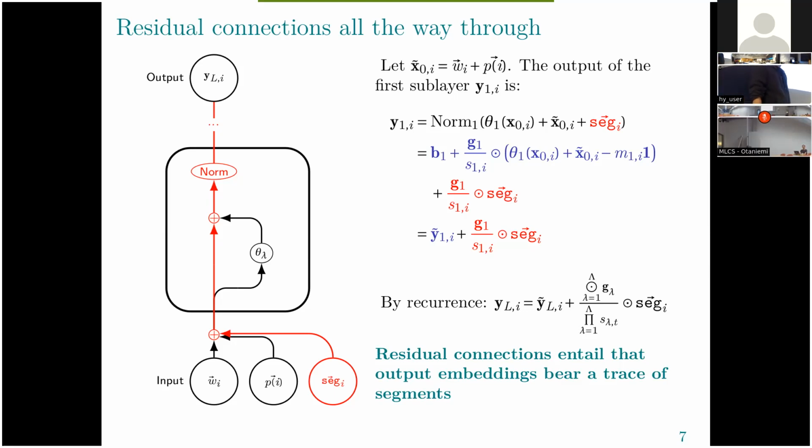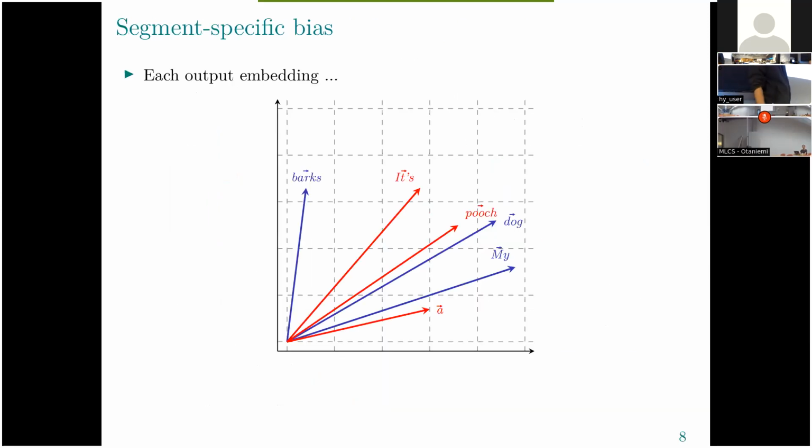Why do we care about that, you might ask? And that is very obvious. So here is why this is actually relevant and why this is going to have an impact on the sort of output embedding that we expect from BERT. So this would be a toy example. In NLP, we kind of hope that our vectors would be laid out in a way that is semantically coherent. So for instance, you would expect that pooch and dog, because they mean basically the same thing, are going to be next to one another.